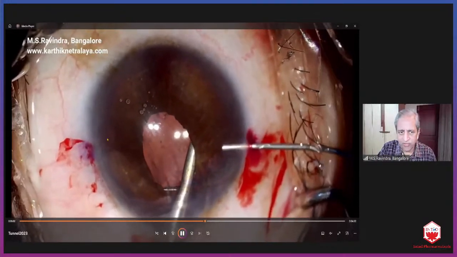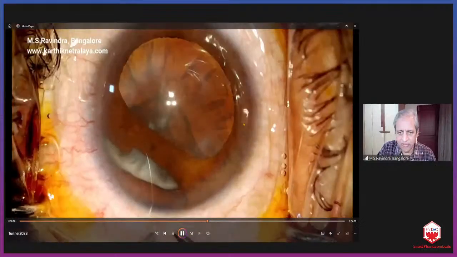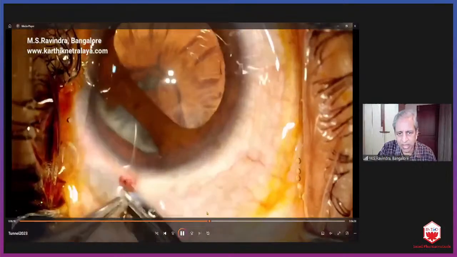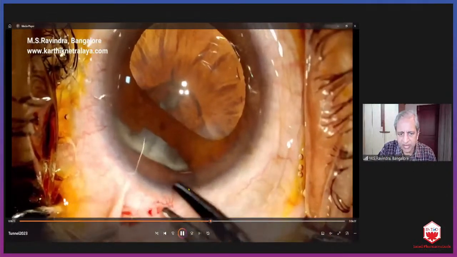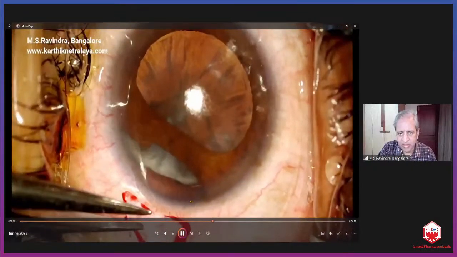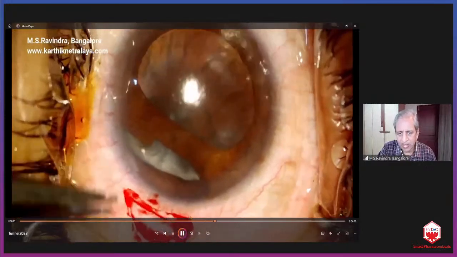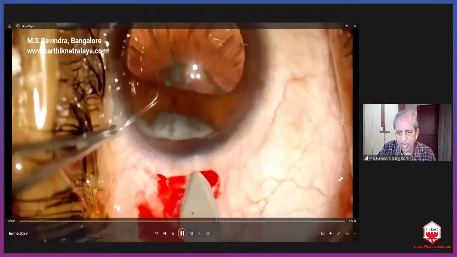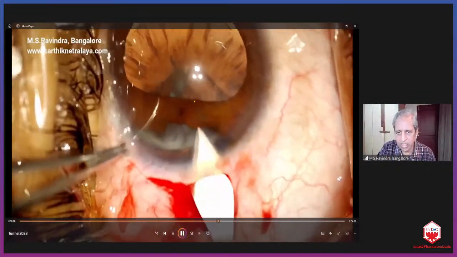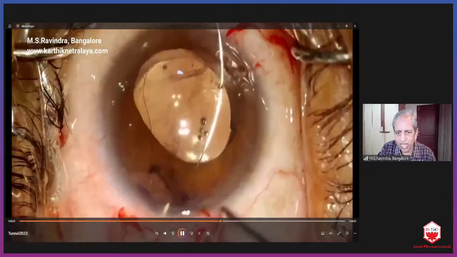One tunnel is good enough, and these two are entries for enclaving the lens. Here I'm modifying the tunnel itself. There is a traumatic iridodialysis, and I'm making the incision at the site of the iridodialysis. I'll remove the cataract. They're exactly about 1 millimeter away. I'm making a straight incision there, and instead of using a crescent, I use the blade itself to get into the anterior chamber and then remove the cataract.